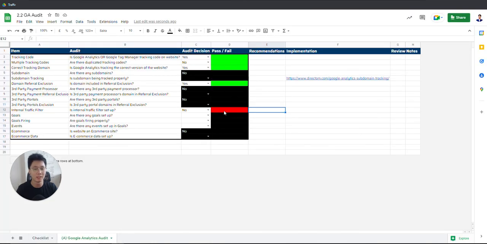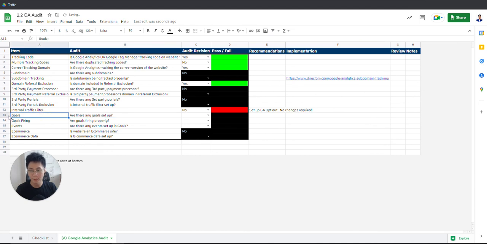That doesn't mean if something has failed, it's necessarily bad in a way. And you can just include here whatever your solution is. So in this case I have no, but I'm going to set up GA opt out, for example. Or no changes required, right?